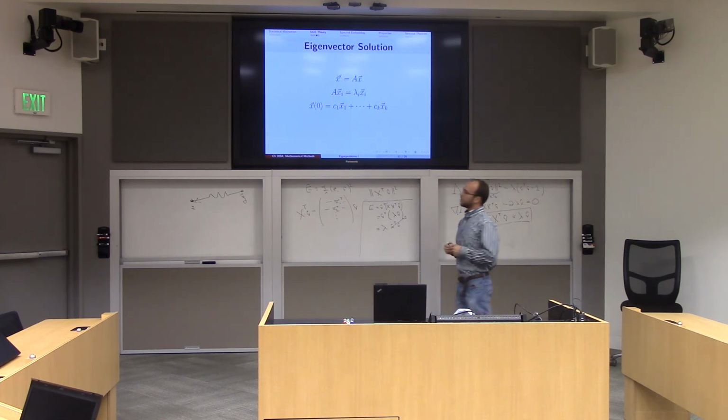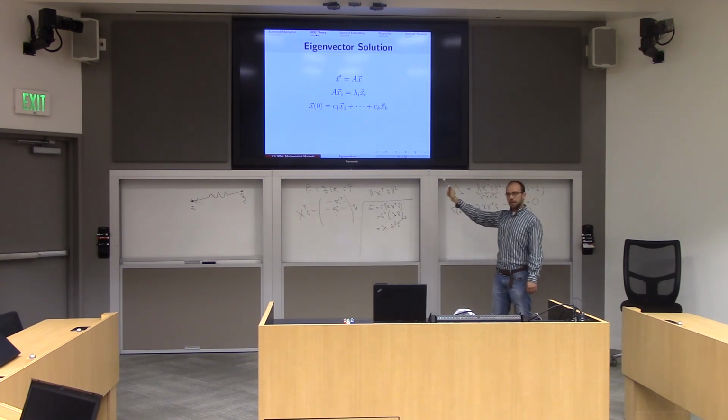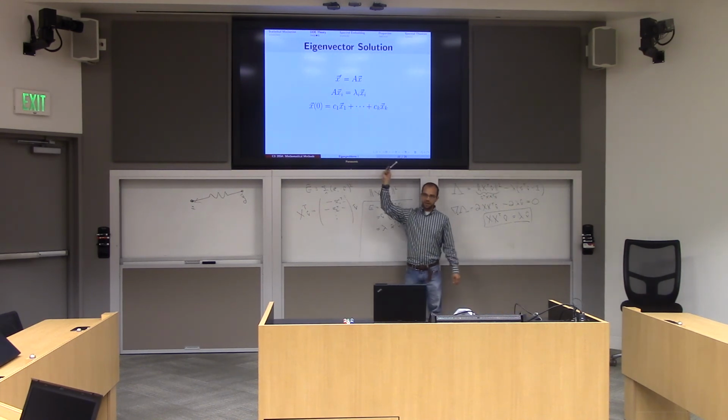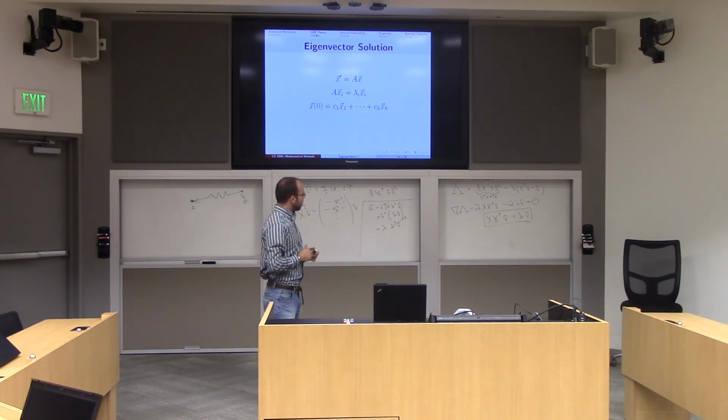Originally I wrote down the configuration of my system just as points in 3 space, but now I'm going to write it down in the modes, or I should be careful, the eigen stuff of this matrix A. I haven't proven that I can always do this, but let's say I get lucky and my initial conditions are such that I can write x of 0 as a combination of eigenvectors of A. Yeah? Then what can I do with this system? Well, it turns out I can solve it in closed form. I can just write down the solution to this first order differential equation and not have to do any time stepping whatsoever. Right? And in particular, how could we get there?